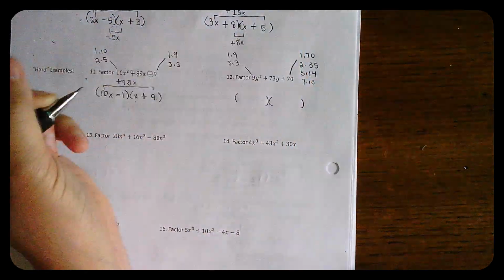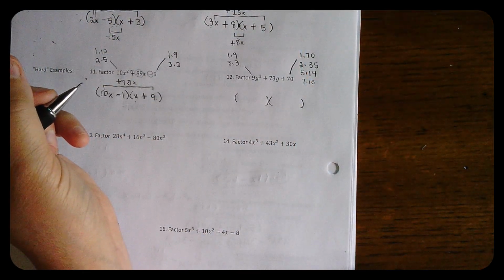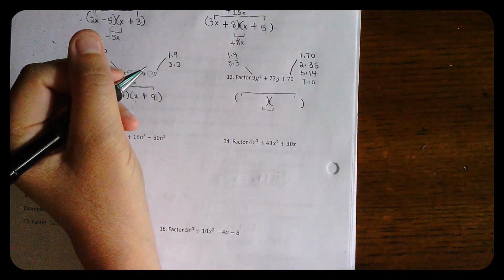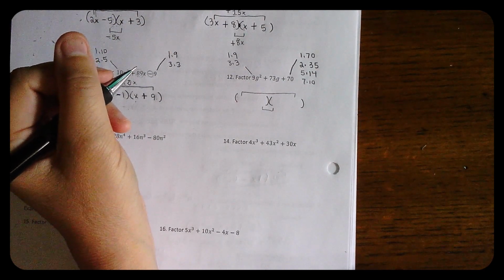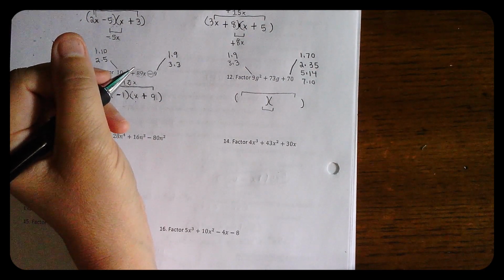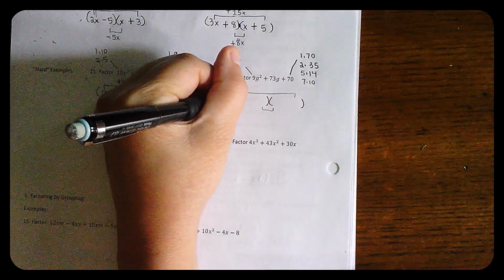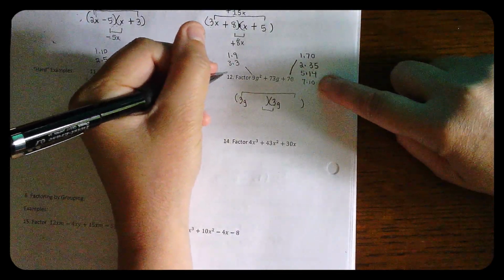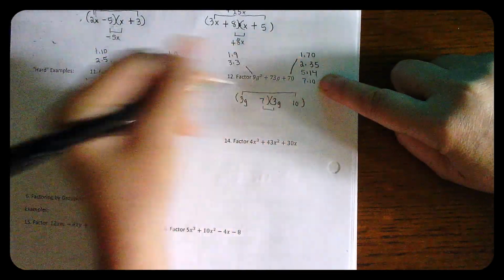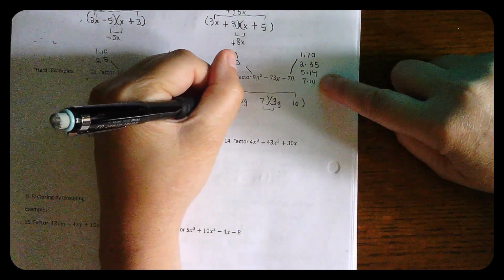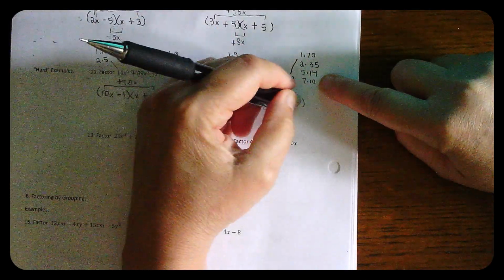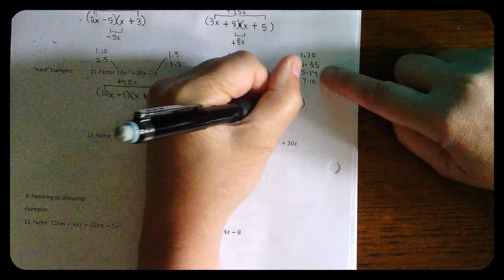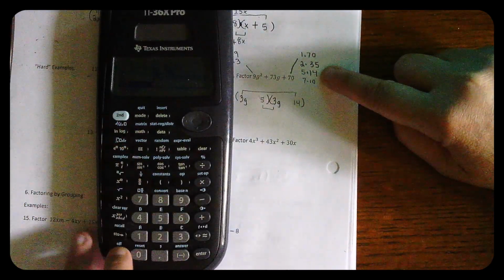If it factors, it's going to factor into 2 binomials. Okay? And the outer and inner terms are going to need to add up to be 73. And I just don't see what it could be. I will try 3g and 3g. And we're going to have to start here. 7 and 10. That gives me 30 and 21. Don't need to worry about switching because they're the same. 5 and 14. Let's see what that is.